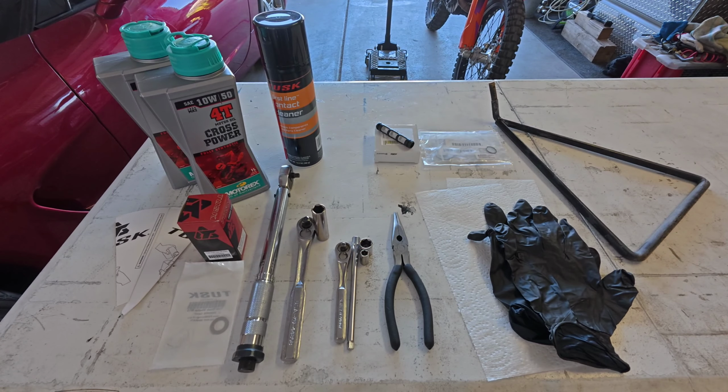All right, let's go over the parts, supplies, and tools that I used on this maintenance procedure. Not everything that I'm going to show you is required to do this job. Matter of fact, you could do it with a fraction of what I'm going to show you, but because there's a lot of little tips and tricks in here and there's a variety of ways you can do it and there are some important things I need to point out, let's go over it all.